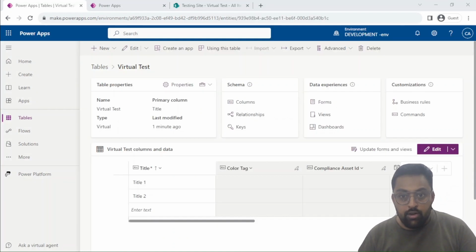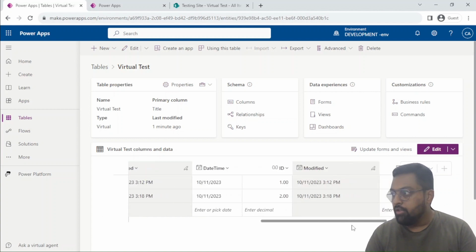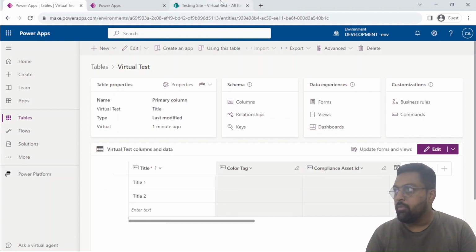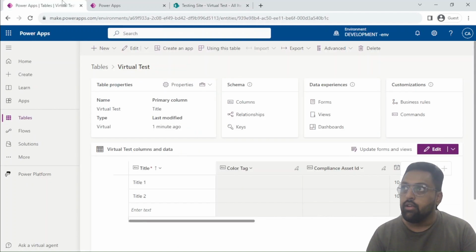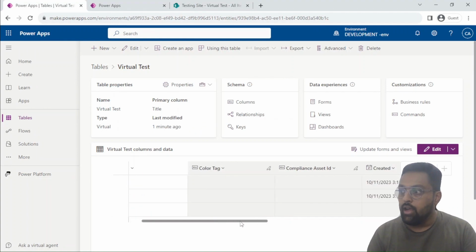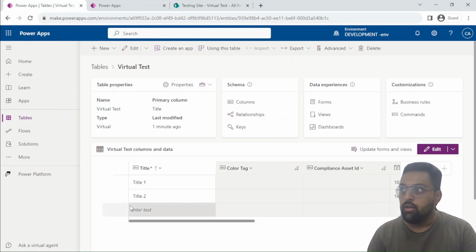So now it's completed. As you can see, we can see 2 rows of data here, title 1 and 2 in the sample data, and there was a bunch of information I populated. Let's compare that to the SharePoint site and the list that we had. These are the values that are there, and this is virtually added as a source, and it's appearing over here. So that's a great quick way of creating a virtual table.